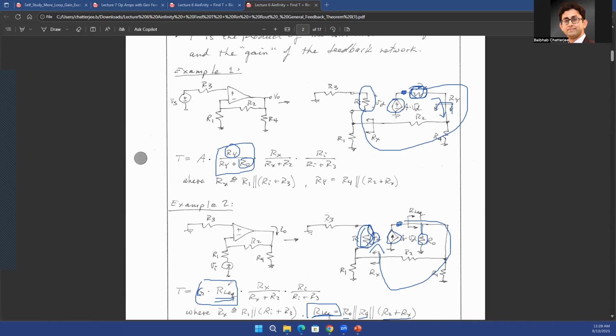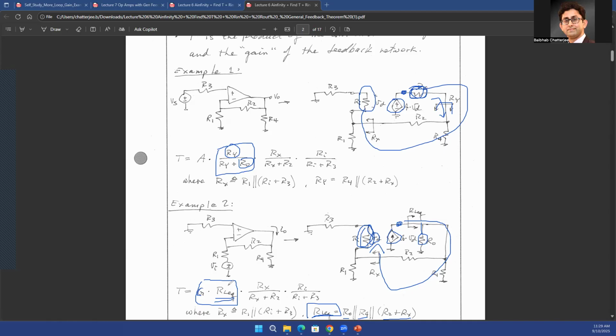So I have to solve it twice, once with A infinity and then with T? Can you just solve it with T and plug in the ideal op-amp assumption? You can do that, of course. I mean, as I said, there are multiple ways to solve a circuit problem. It's just that the first part, the A infinity, is something that you're already familiar with. You learned that in 311. So I don't want to play around with that.